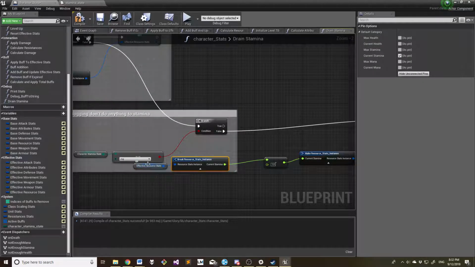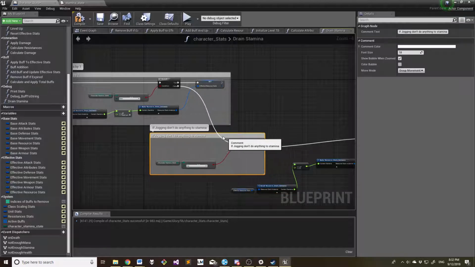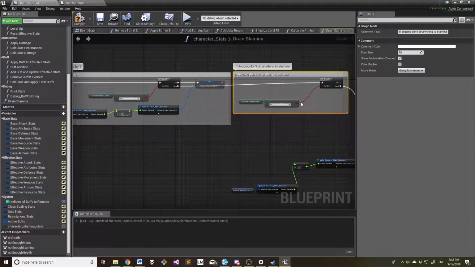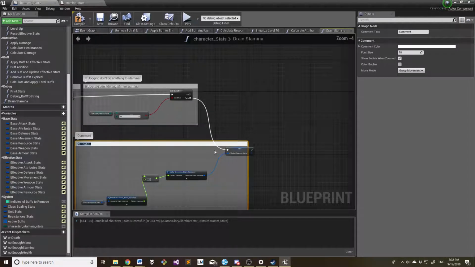Okay, maybe putting it in a line will be easier to see. Else, reduce stamina by 1, because we are running.